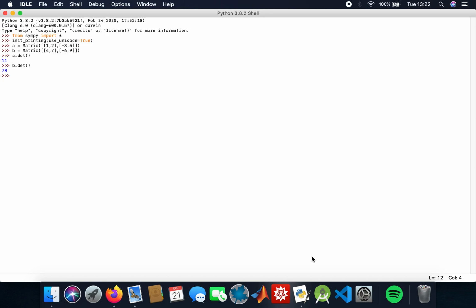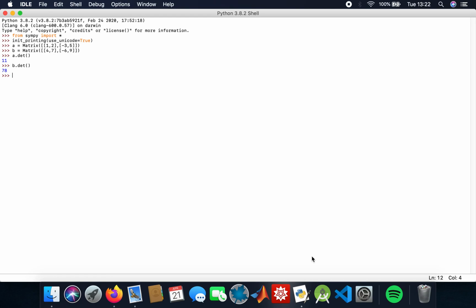Right. I'm assuming that you've done a bit of matrix arithmetic at high school and also some time in your linear algebra class in math. So there's a condition that has to be met for a matrix to be invertible. There needs to exist a determinant, and the determinant must not be equal to 0. Since our determinants here, both of them, are 11 and 78 respectively, therefore an inverse does exist.